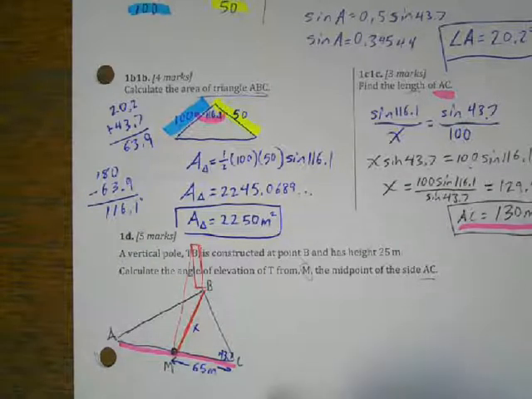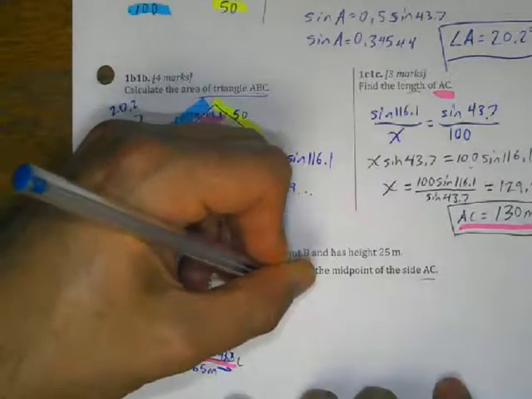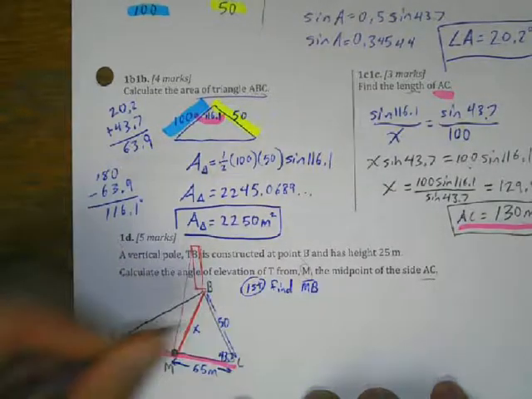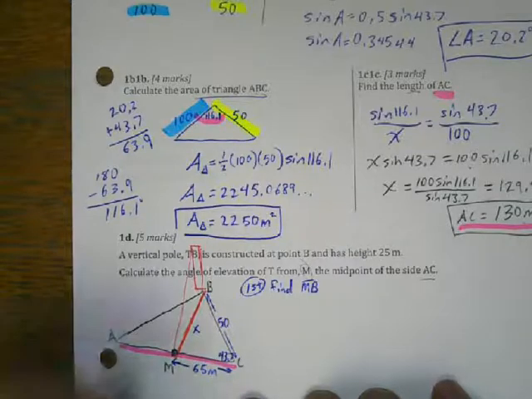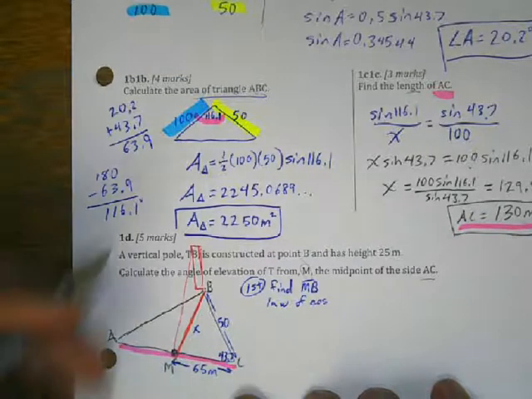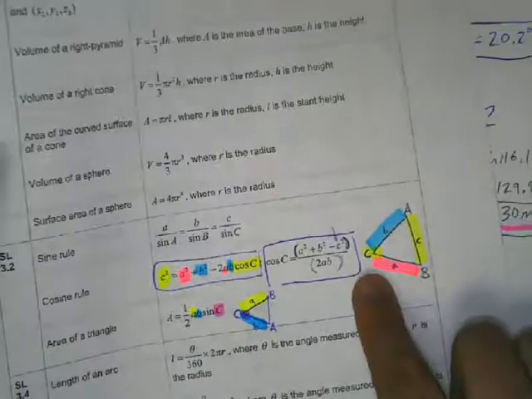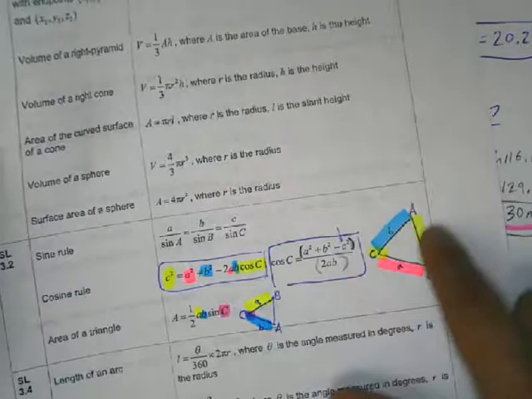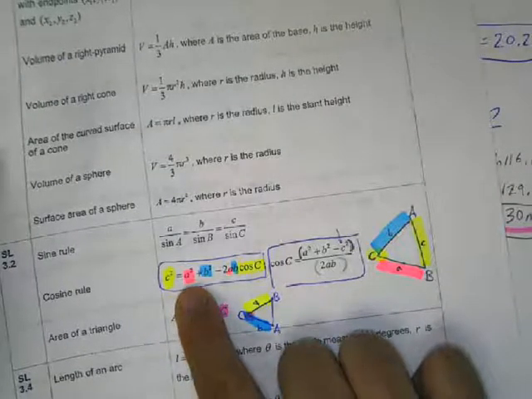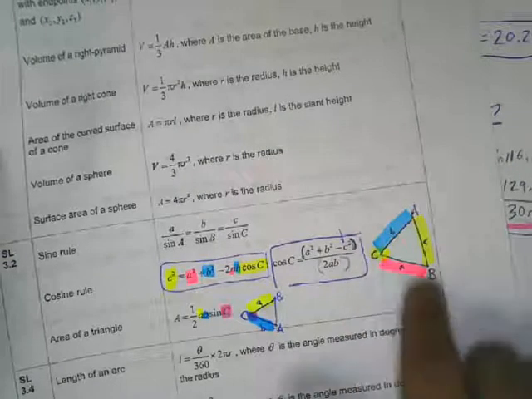Okay, so the first thing we're going to do is find the length of MB. Okay, we know this is 50. So if I've got these two sides and the angle in between, I could use the law of cosine. So I can say that BM squared is equal to, so here's the law of cosine. The angle that's in between, we're trying to find the side across from it. So this side is equal to the sides on either side of the yellow angle, each of them squared, minus 2 times the a and the b, and then cosine of this angle.